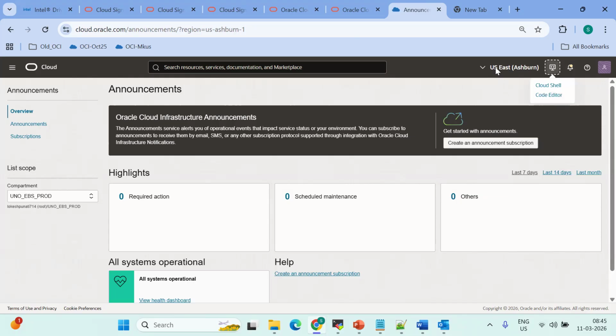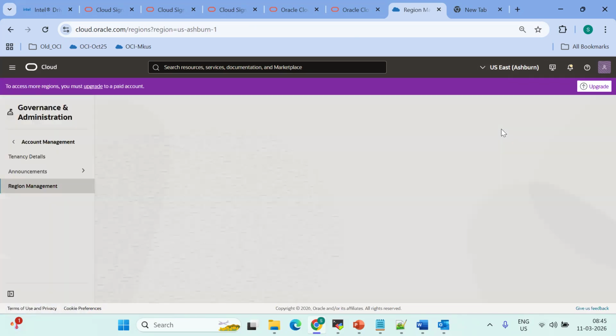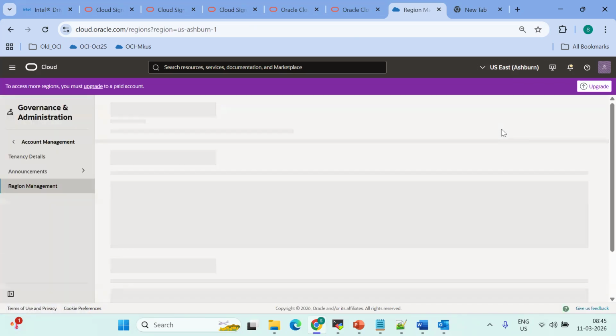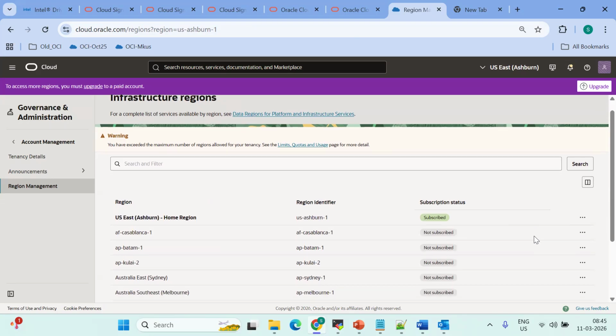And next to that, you have the region, which is your US East, currently the home region, which is set to Ashburn. And if you want to add some regions, like manage regions, click on that. Now, in this free tenancy, I will not be able to subscribe to an additional region.